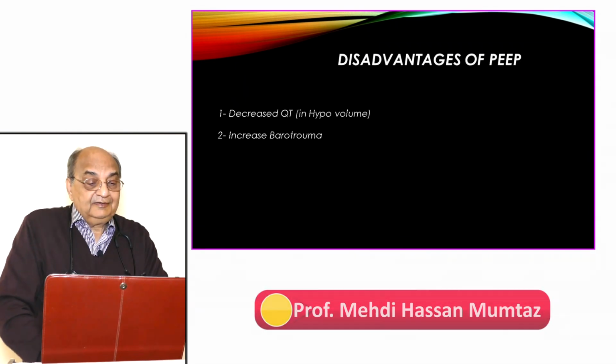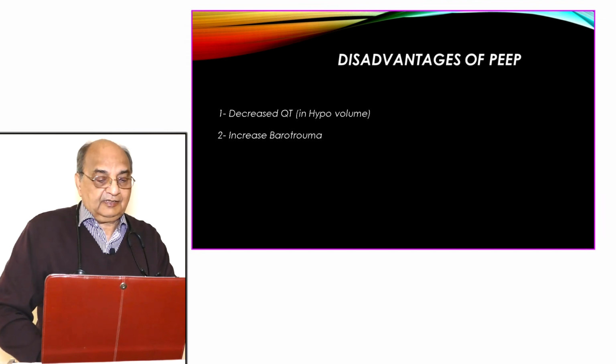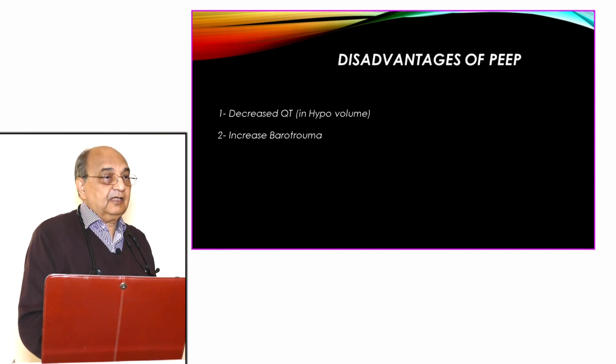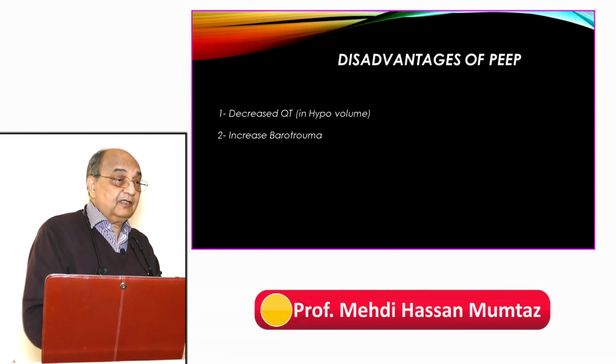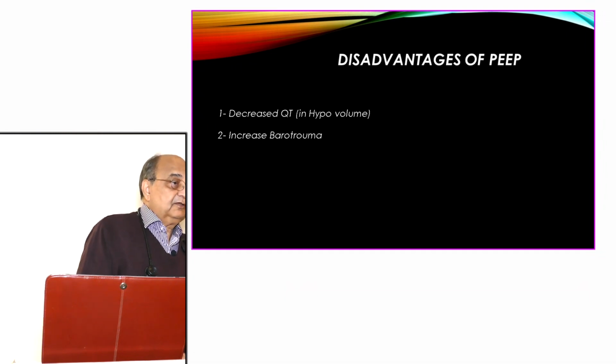Disadvantage: decrease in QT, it means cardiac output. And second thing is increased barotrauma. If you put a positive pressure into the thorax, some of the lung alveoli can burst. It can cause pneumothorax. So whenever you put on a PEEP, it should not be taken simply. One thing, when you are giving positive pressure ventilation, that is creating pressure in the lung. On top of that, you put them on PEEP, it will increase the pressure on the alveoli. It can burst. As I told you last time, there are three traumas you keep in mind: barotrauma, volutrauma, and biotrauma. Three things. These things do happen in every patient who is put on a ventilator.